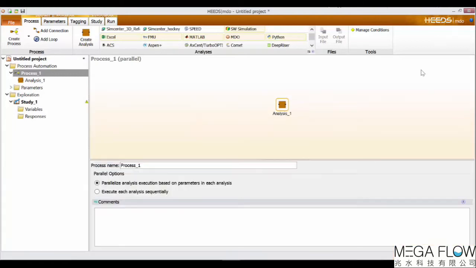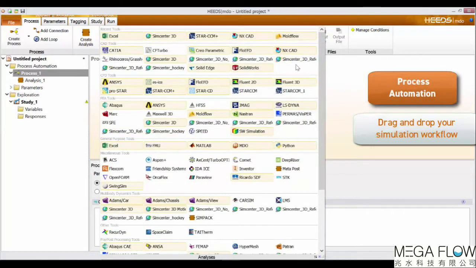So in the regular version of HEEDS, you will notice a ribbon that shows you the list of various CAD and CAE tools. We have direct interfaces to all of these tools. We like to call them portals. A development effort goes into building each portal, and what they do is make it very easy for the user to connect with the tool without having to know anything about the batch mode working of the tool.